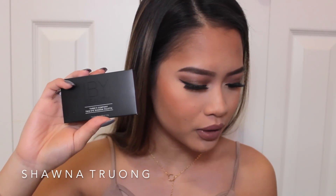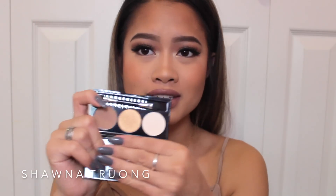This is the next thing — it is the IBY Beauty Threes Company Trio Eyeshadow, and this is a full size. Let me open this up and give you guys little swatches. It has really sleek packaging. These are some really nice neutrals I can wear all the time. They're actually really pigmented and creamy — I love that because I hate having dry and unpigmented eyeshadows that take forever to build up on the lid. This is a full size and it retails for $19.00.